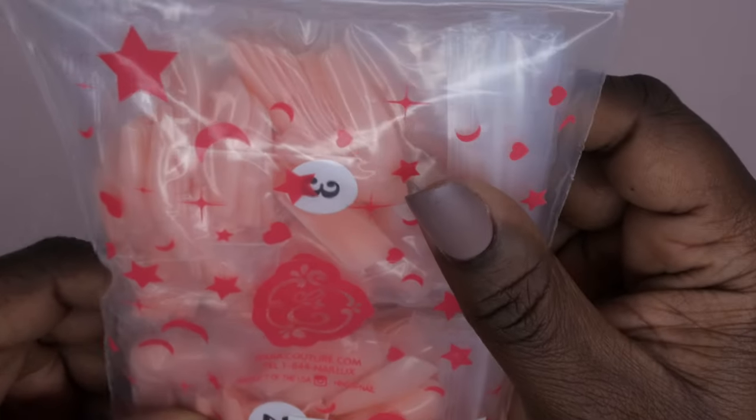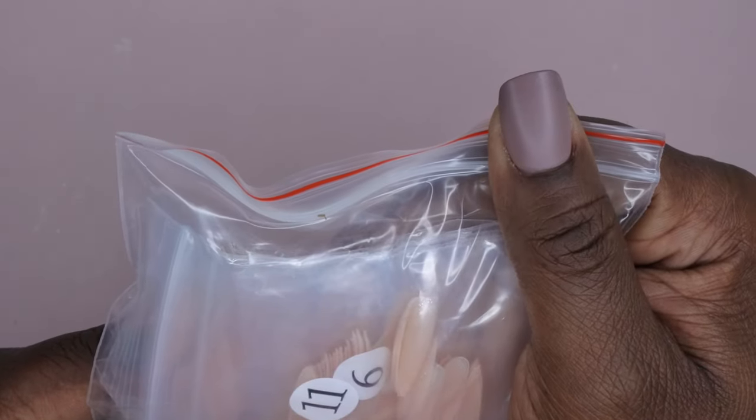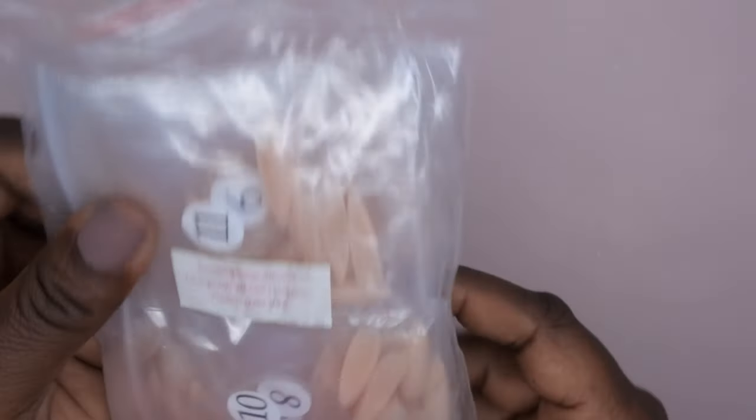I got frozen coffin, adorable. I got eternal beige coffin, super cute. I got 123 gold soft gel. Oh, dazzling beige almond, super cute. Wow.